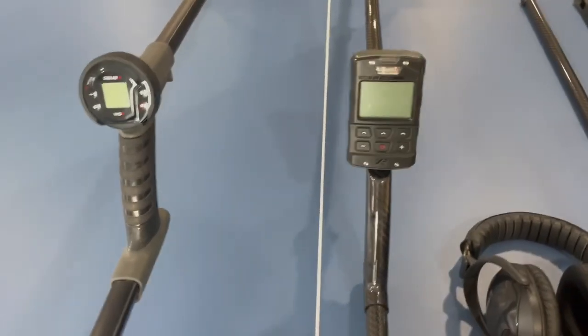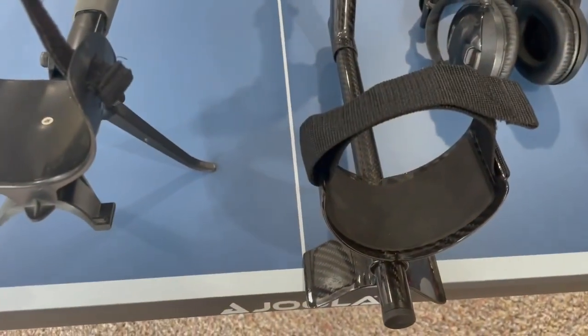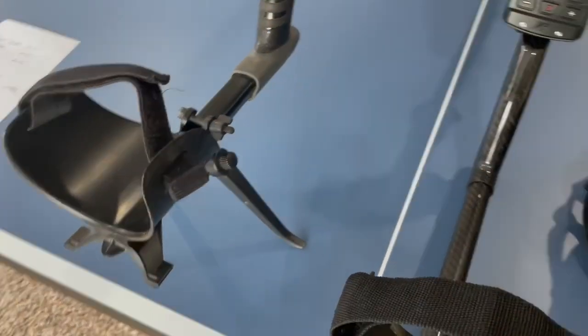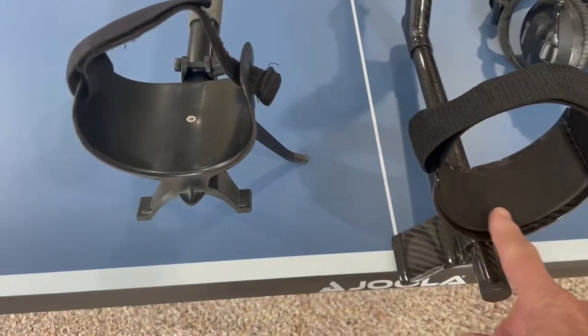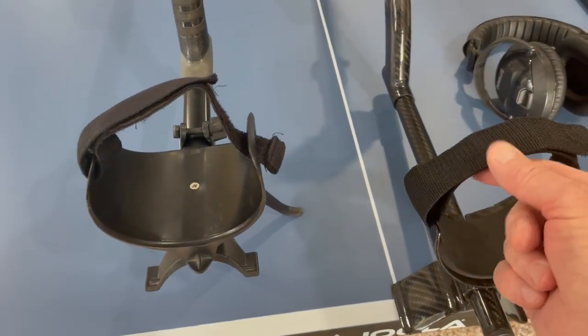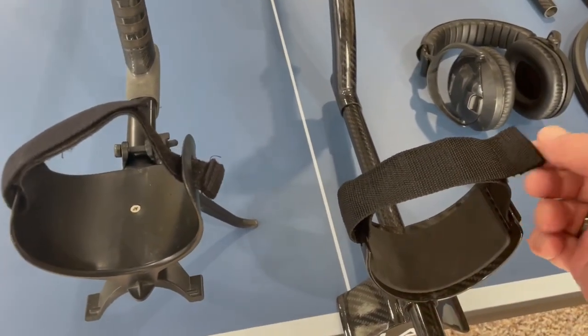So a couple of the features, well, first of all, the stand is 10 times better than the standard one. That's why I have the Nokta stand on there. The other thing is the arm cup is much more solid. It has a big wide strap that comes with it, and nice padding, and it's really long.